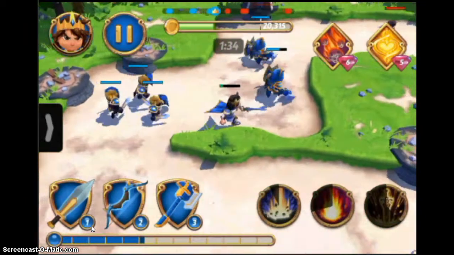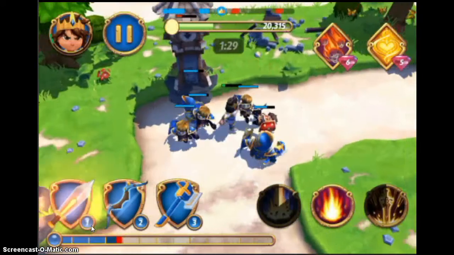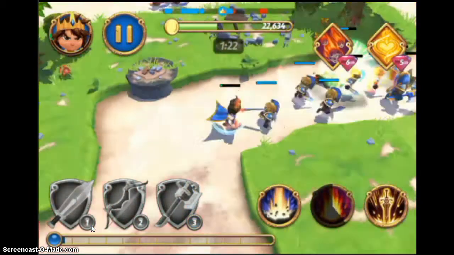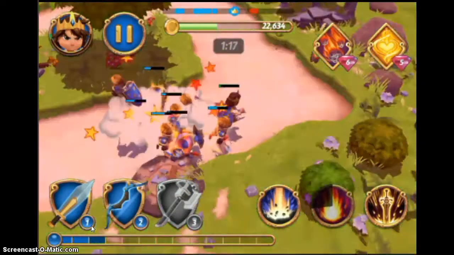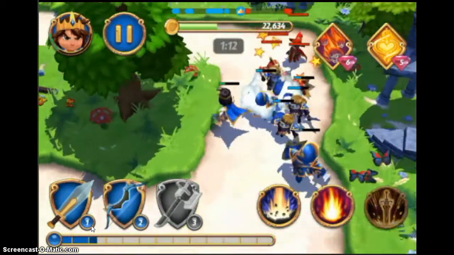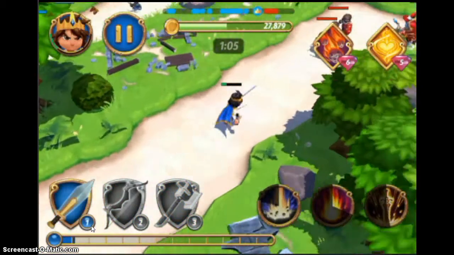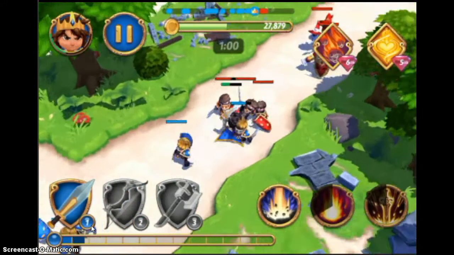So now it should be pretty much smooth sailing. We do need to bring out a lot of knights now because we need more damage per second, more DPS. We've got to make sure my hero doesn't die. That's the most important aspect of this. So that will slow us down a little bit because I do need life. So you can see we're about 30%, 40% life, which is pretty good.